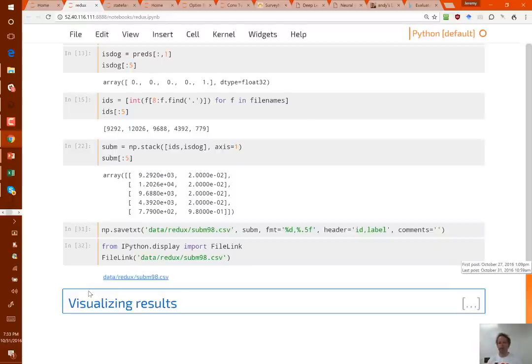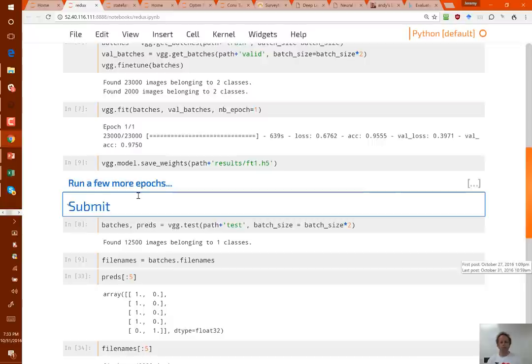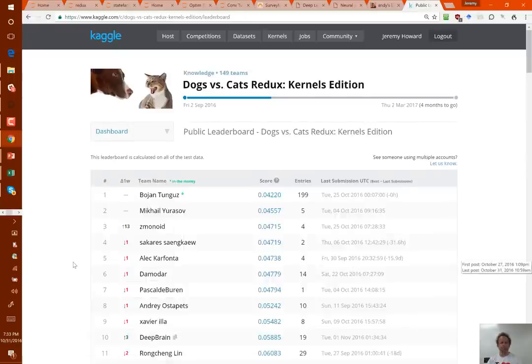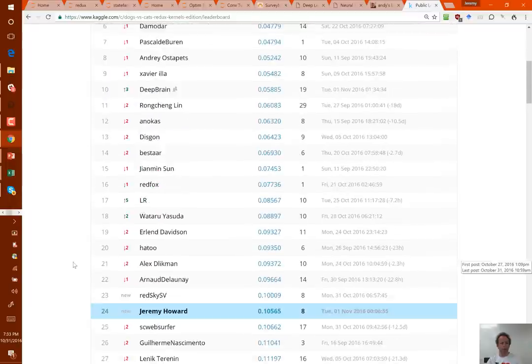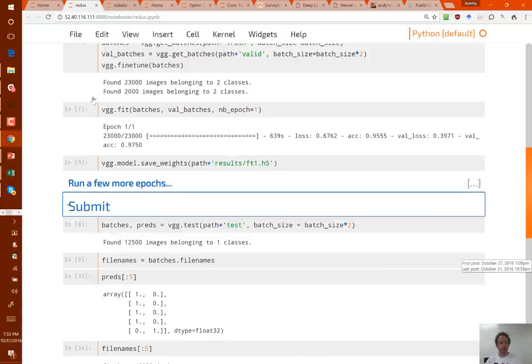Yeah, the short answer to that question: I then later on tried actually 0.02 and 0.98, and I did get a slightly better answer. I actually got a little bit better than that, I think, in the end. This afternoon I ran a couple more epochs just to see what would happen, and that got me to 24th. Okay, so I'll show you how you can get to 24th position, and it's incredibly simple.